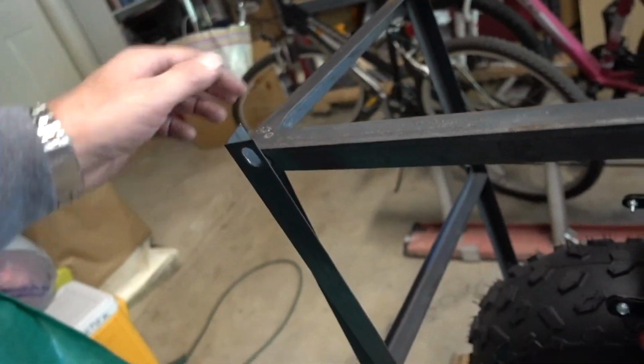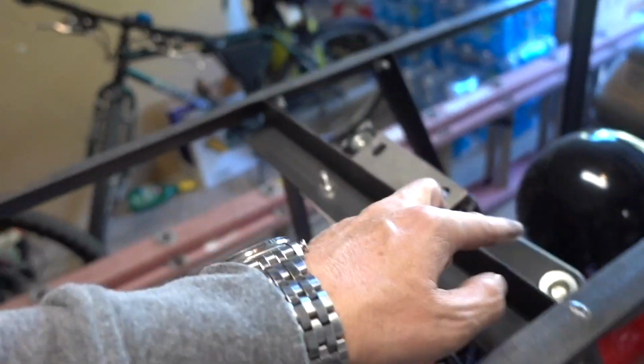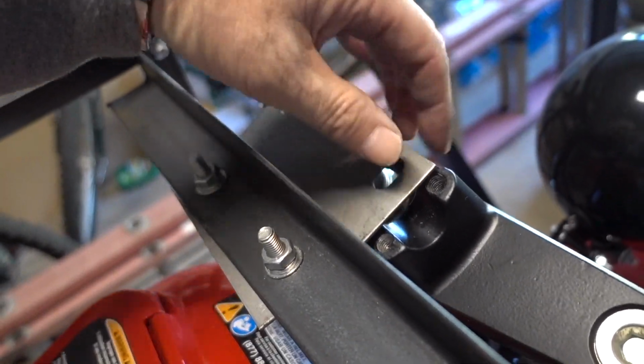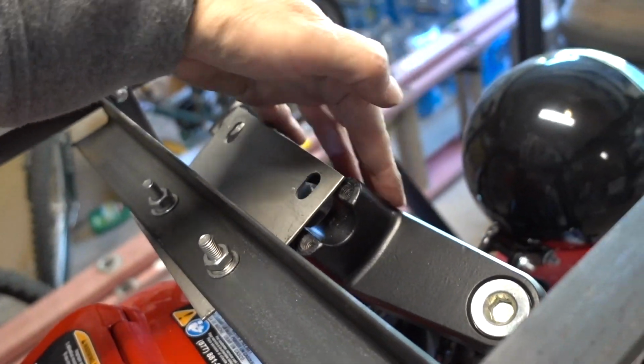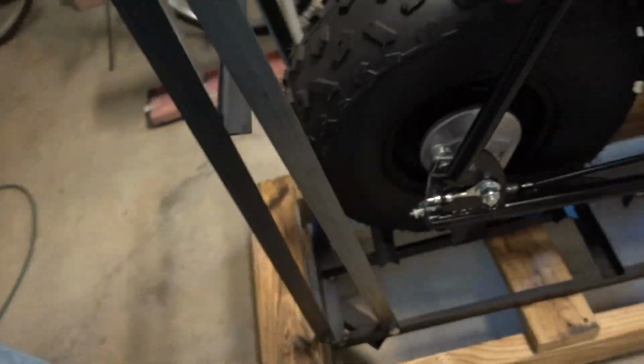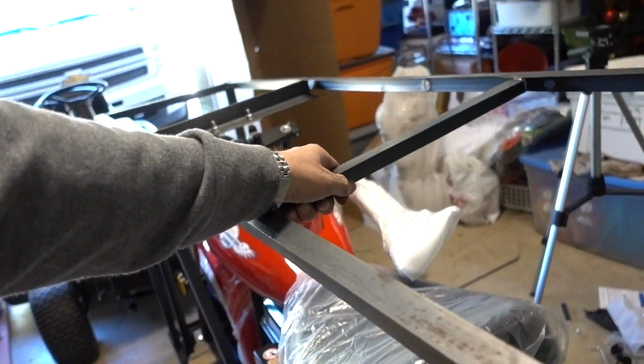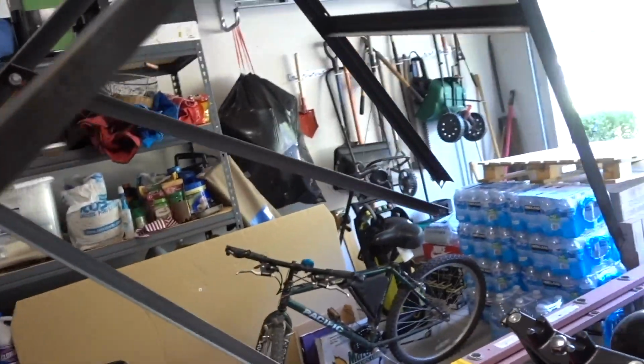All right, so just a quick note is that I first started taking off all the bolts from the top, and there's really no need to, as long as you undo the bottom ones. Like this one, I took it off, didn't need to. As long as you undo all the bottom ones from all the corners, and then there's two right here that are attached to where the handlebar attaches. So as long as you pull all the bottom ones, which I've already done, you can see everything's loose. So this should be able to just come off. So let me take this off.